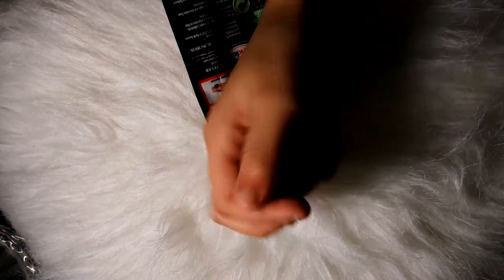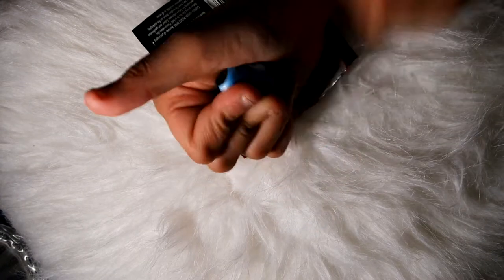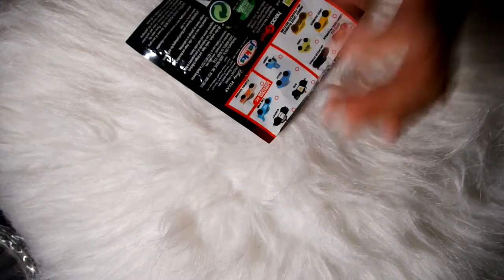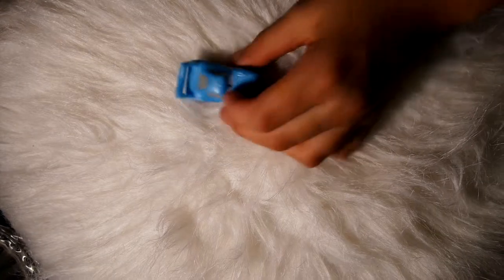But I don't know if you could erase with this. And this is the king. He's rare. Oh my gosh. I can't believe we got a rare one. So Mommy is going to put this to the side. All right, I'll put it in your stack.